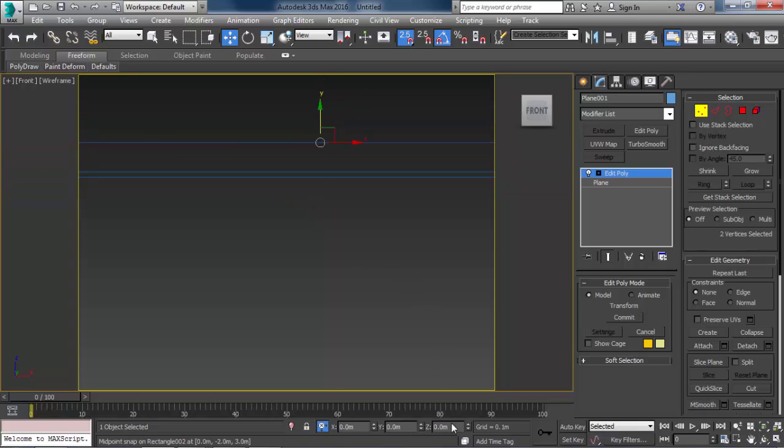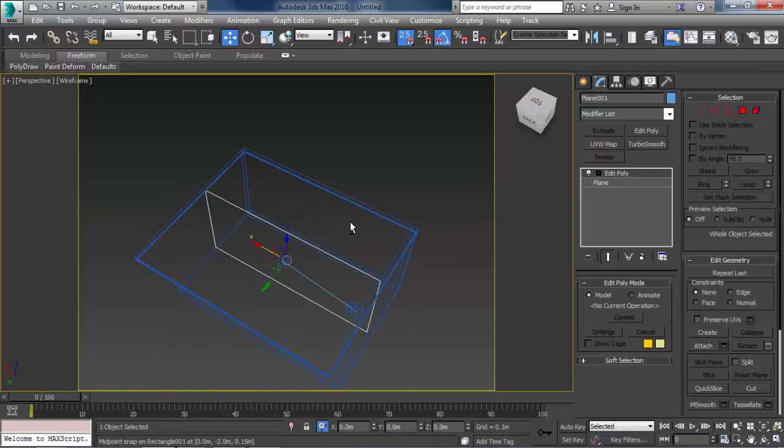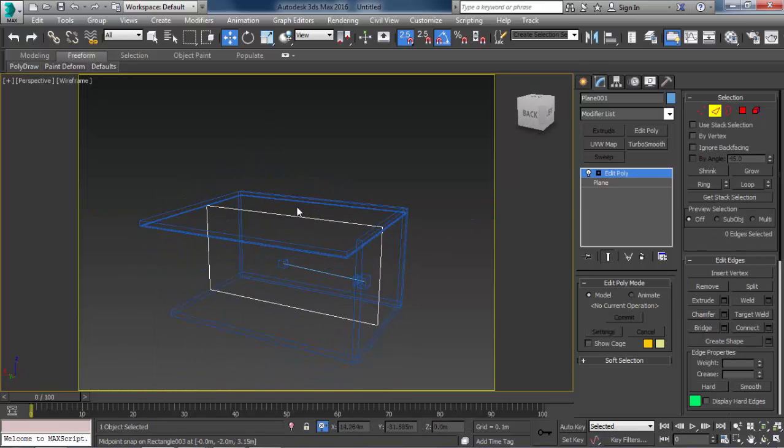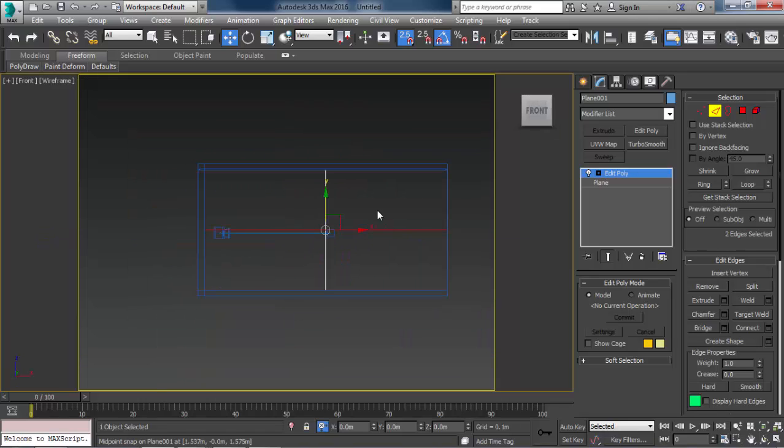Strange. No problem. I will just minus 0.15. That's good. Okay. So let's add a connection here. Connect and also connect here. And we will move this up 0.5.